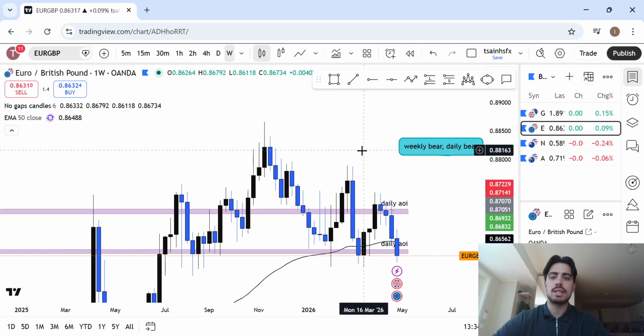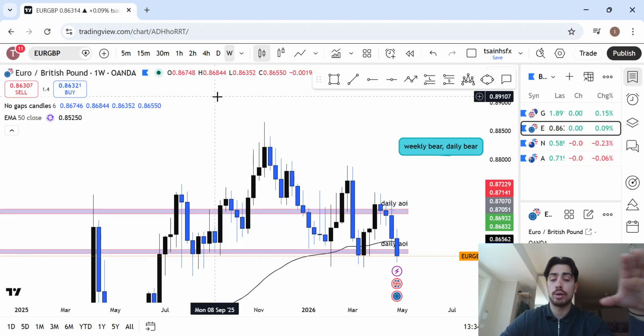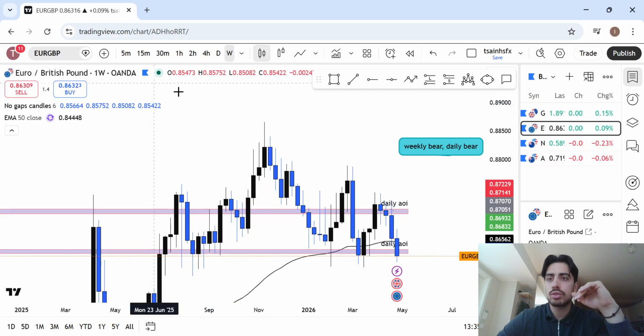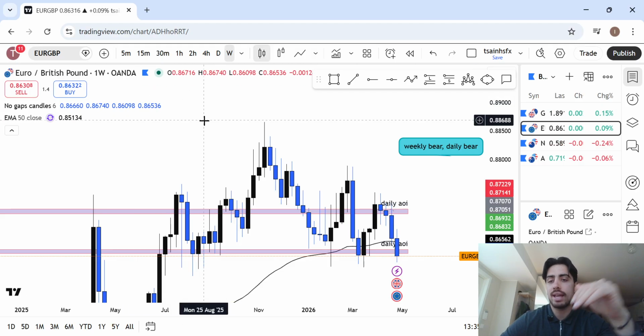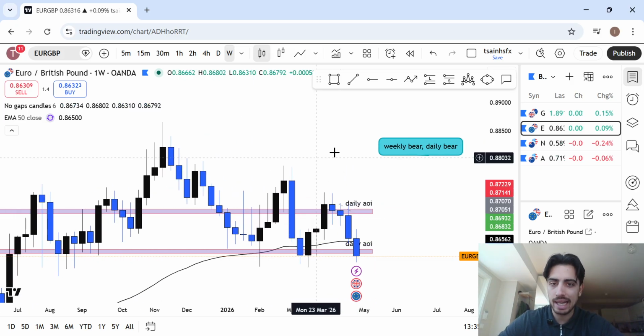What does that mean? That means that I know the direction of the trend. I know that the market trend on both weekly and daily, my highest time frames, is telling me that it's about to go down. So the only thing I have to do is scale down to the lower time frames and find a sharp entry. But let's break it down a little bit.